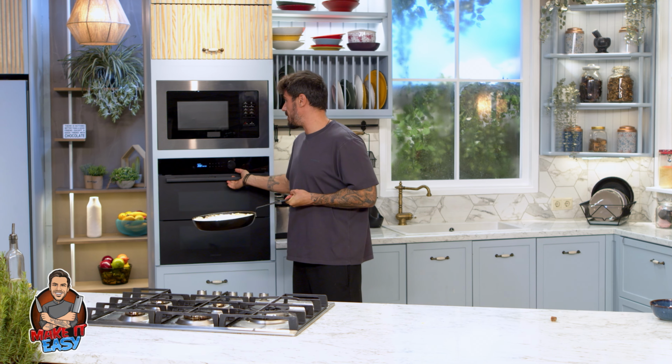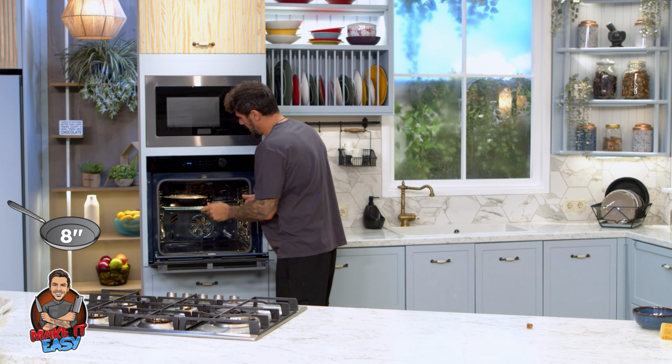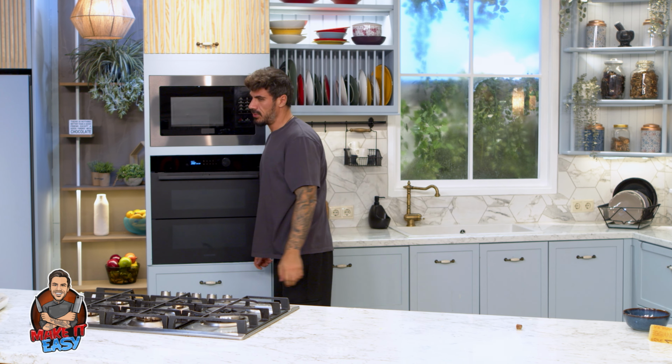So my oven is preheating to 200 degrees and set to the grill. I will add my pan in, I will close my oven, and we need about 5 minutes. It depends on the heat of your oven. And in 5 minutes, when we have this golden crust on the top, the food is ready. We'll set it aside for about 20 to 30 minutes because we want to cut a piece of it, and then we will serve it.